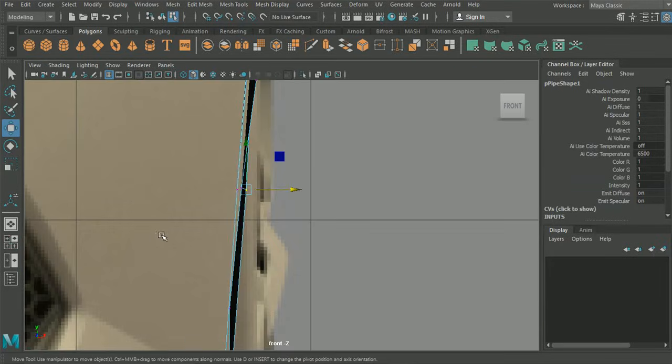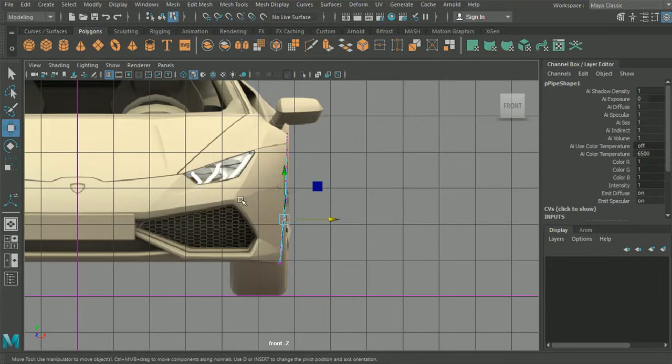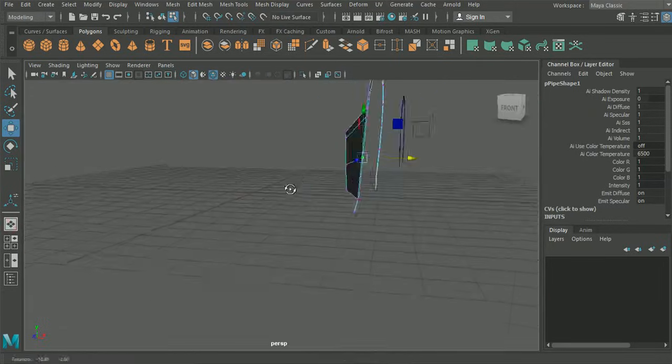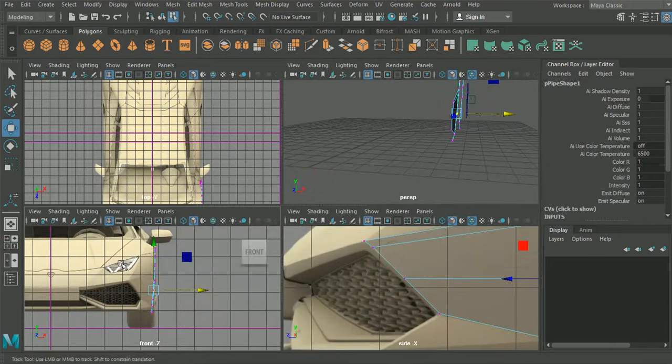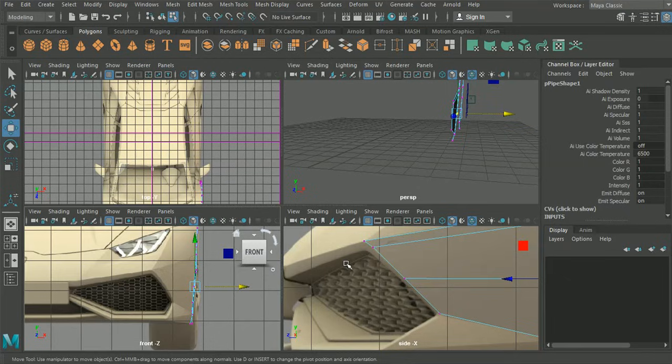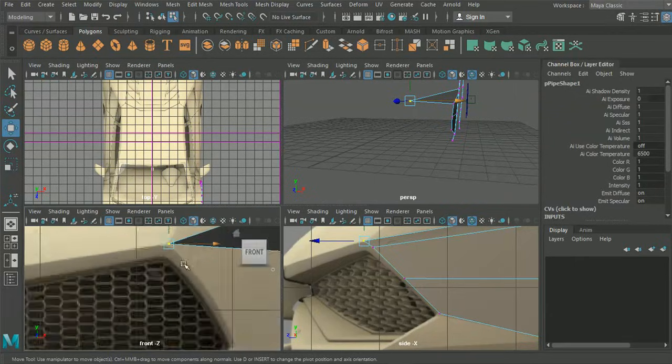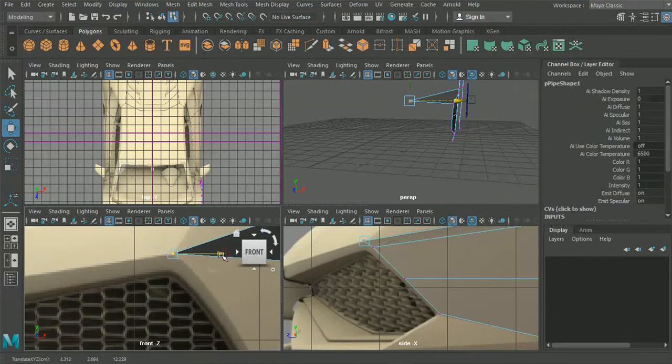Now what we want to do is bring those sections into the front view, and make sure that they're in the correct position, so that in our perspective view we're going to have the actual shape of the car rather than just our extrusions here. So again, using both views here, we can see that we want this point now to sit all the way over here to get the correct angle for the car. So we can zoom right in here and make sure that we're exactly on the point.